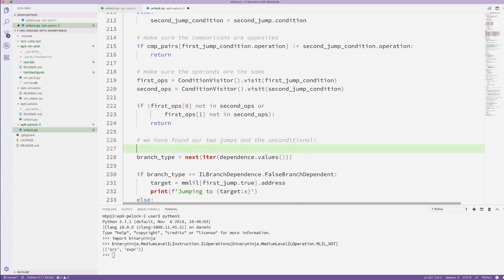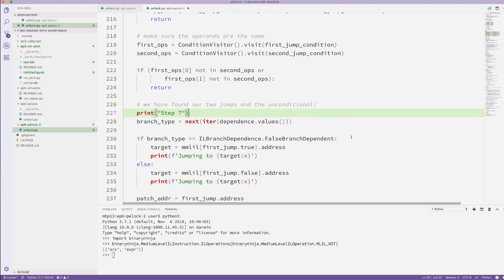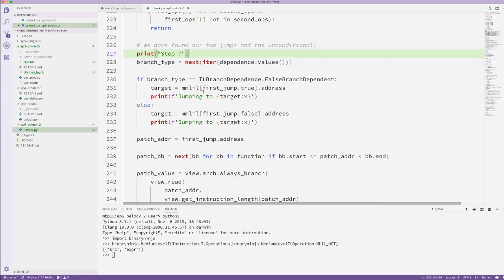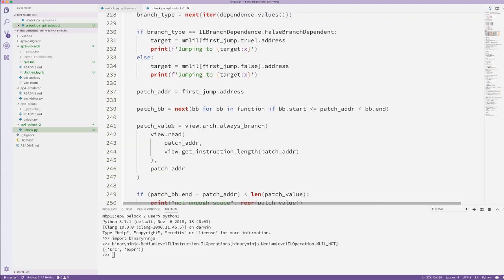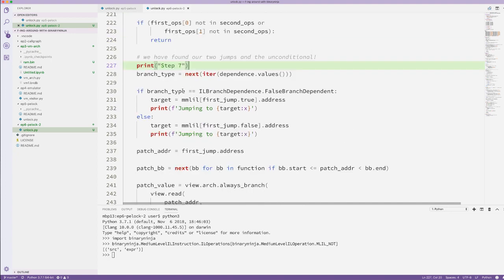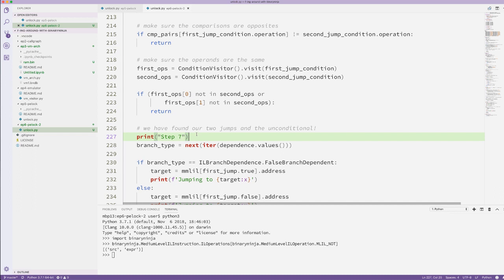All right, let's do step 7 there. Now we should have some jump. No, let's move that.